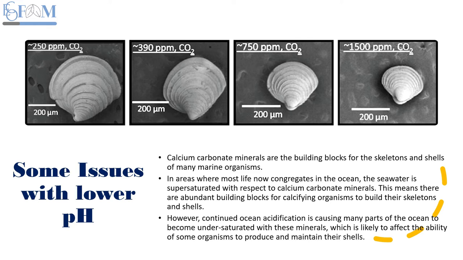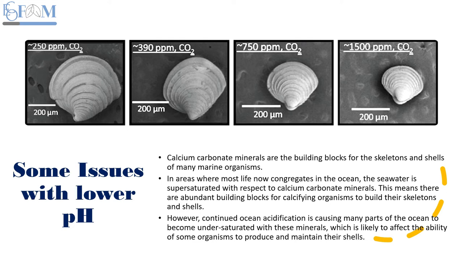However, as ocean acidification increases, the available carbonate ions bond with excess hydrogen. This is a kind of buffering, resulting in fewer carbonate ions available for the calcifying organisms to build and maintain their skeleton, shells and calcium carbonate structure. So if pH goes too low, the shells and skeletons can become weak, and they will get dissolved in the water.